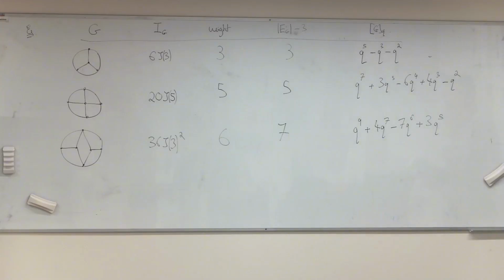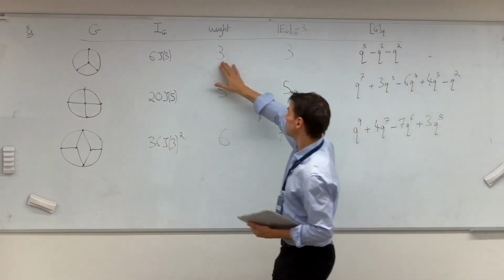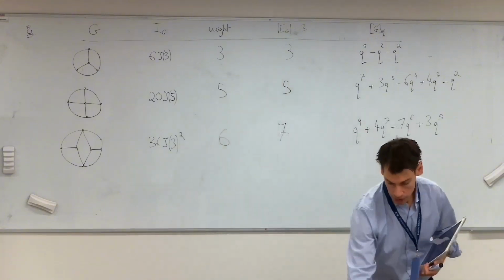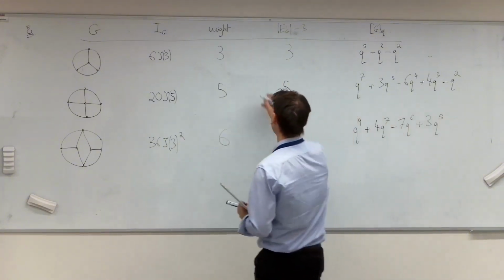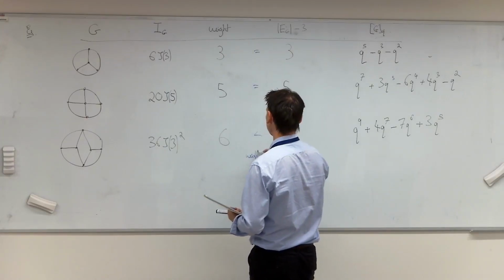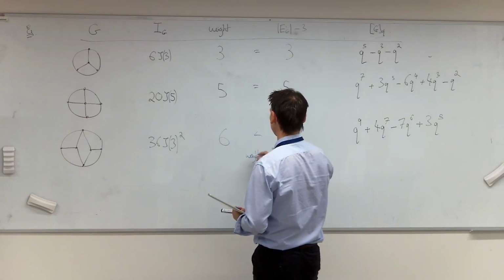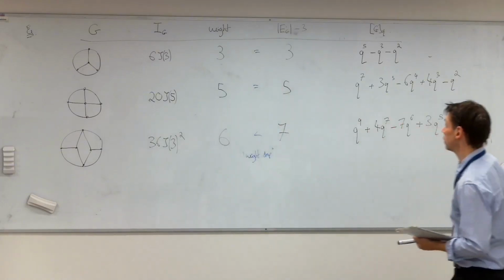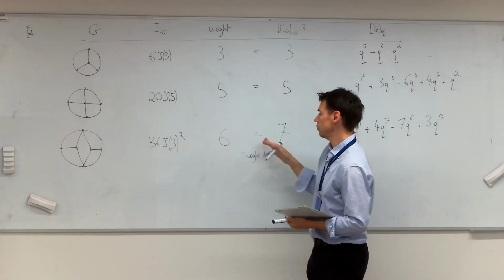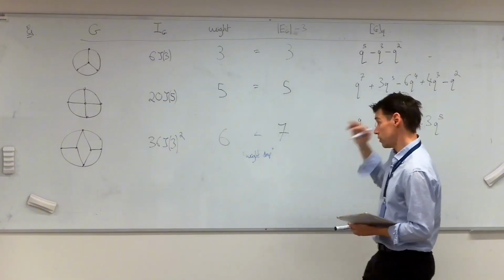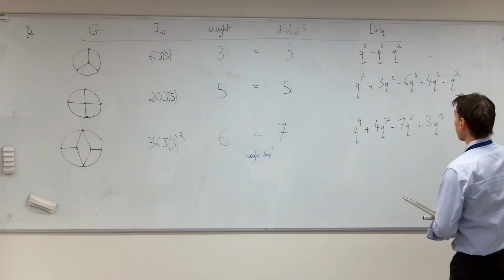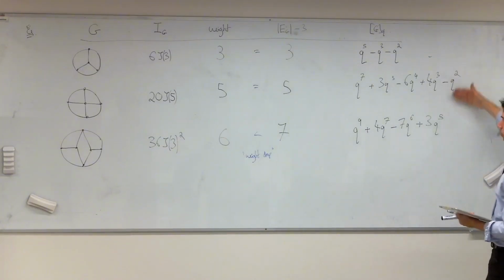Okay, so we notice a couple of things. In general, the weight seems to be equal to the number of edges minus 3. But something funny happens here. This is what we call the weight drop, where the weight is less than this E_G minus 3. You can show the weight is always bounded above. If it's a multiple zeta value, the weight is always less than or equal to, and sometimes it's strictly smaller. And you notice here that these are all polynomials in q.